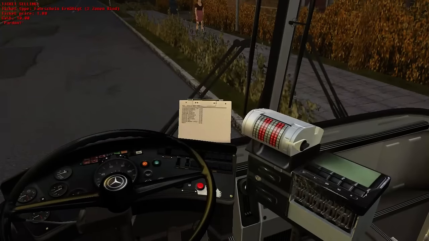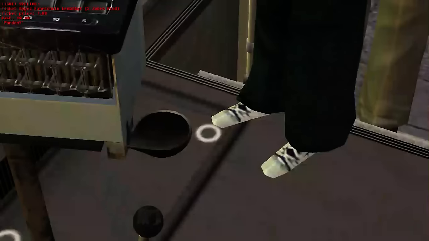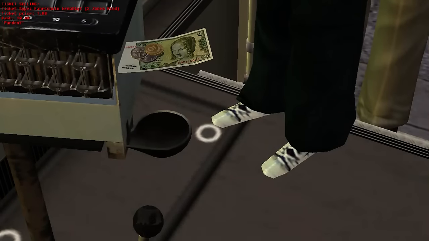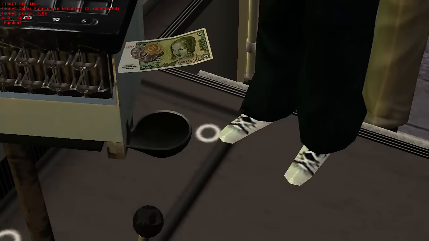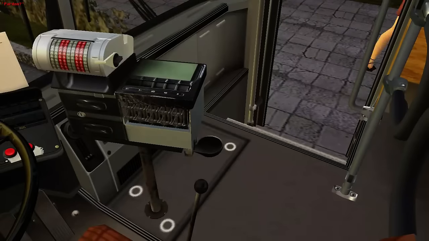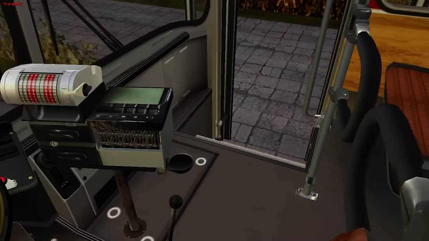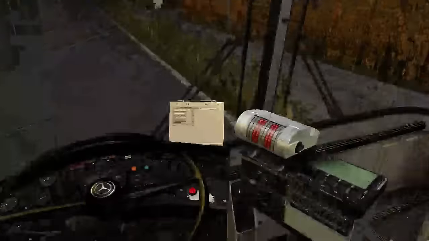Something that I don't understand about this is, I've noticed, I don't know if this is a bug with this specific type of vehicle, but the tickets and the money come up above the actual ticket machine. I don't know why that is. I really don't. But they just do.